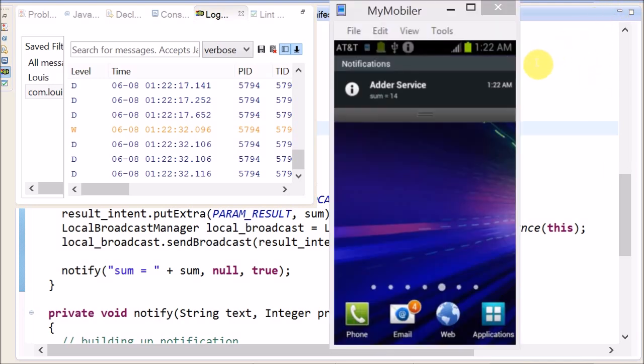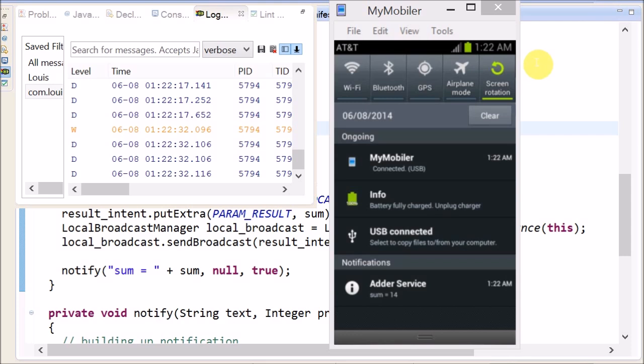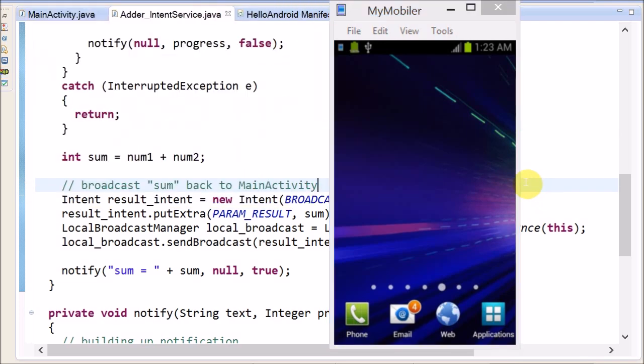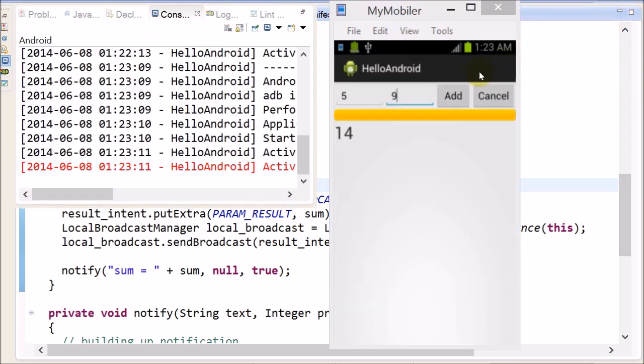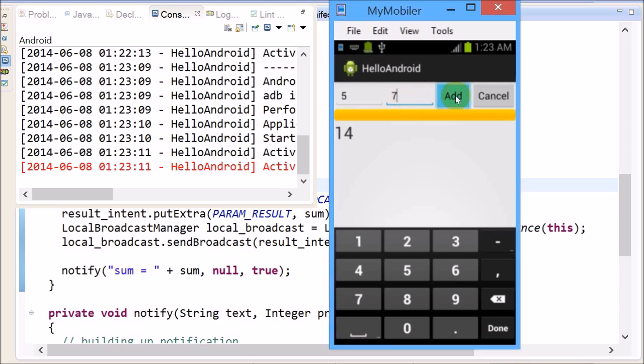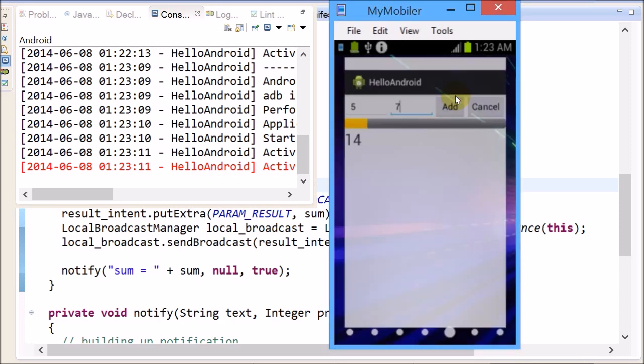What happens is my mobile disconnected, so I have to do it over again here. Okay. Do the same thing again. So I have a different number now, 7, I guess. So I click on add. I hit the home button.